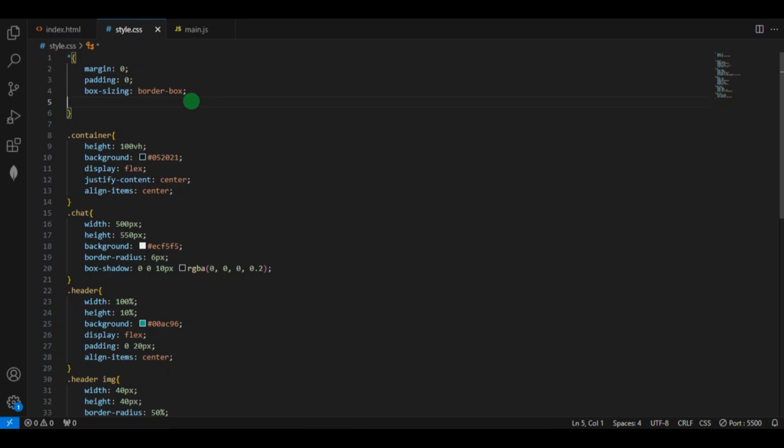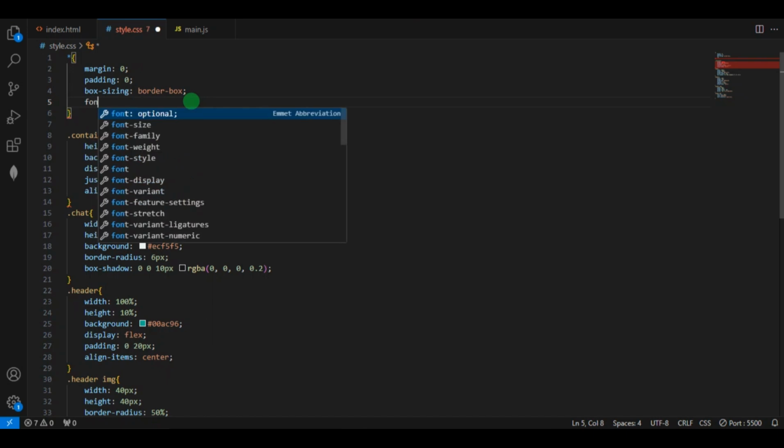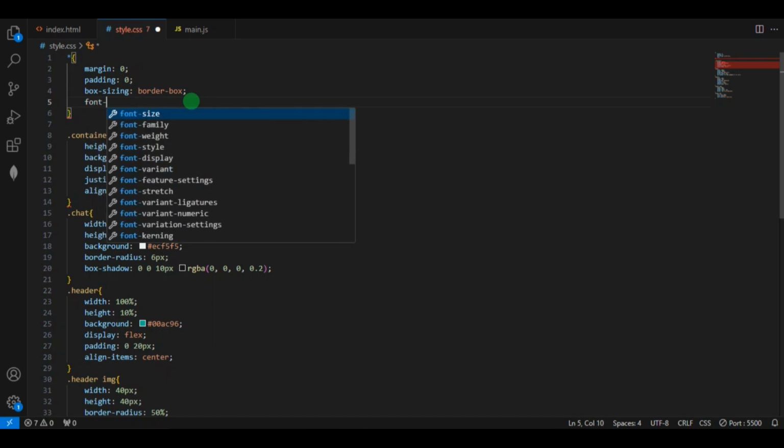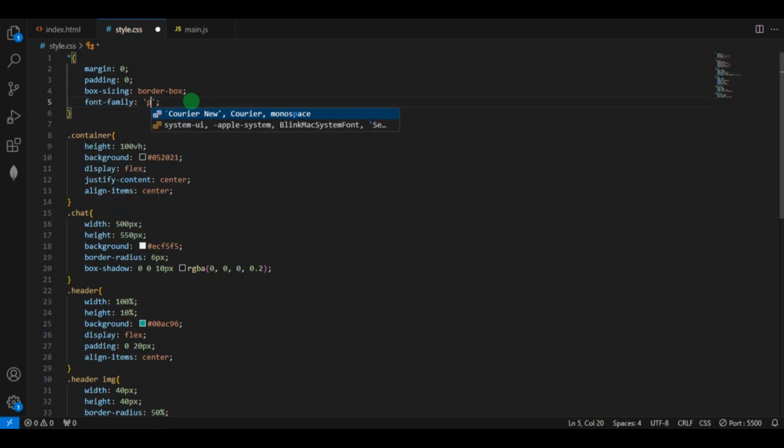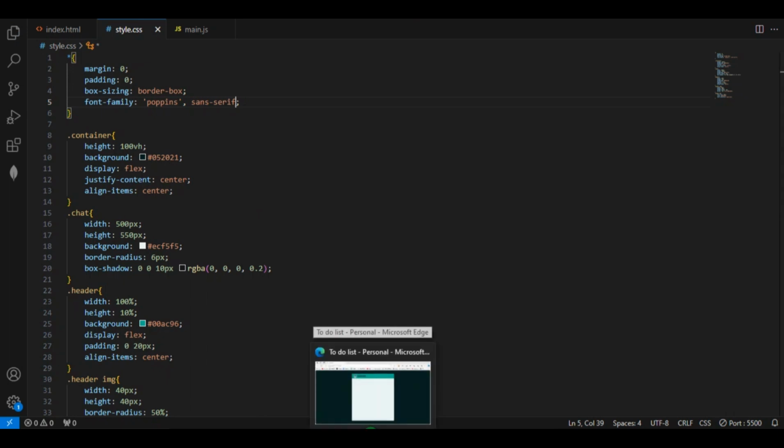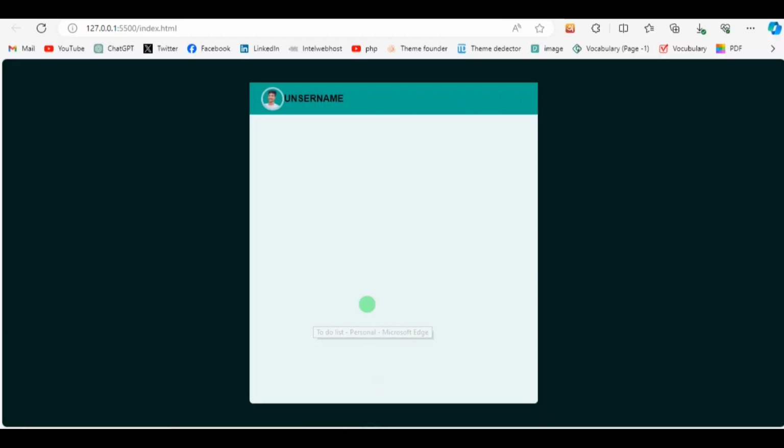So I'm simply giving here a simple font family, that is Poppins. Right now if we take a look at our template, we will be able to see that our username font has changed.